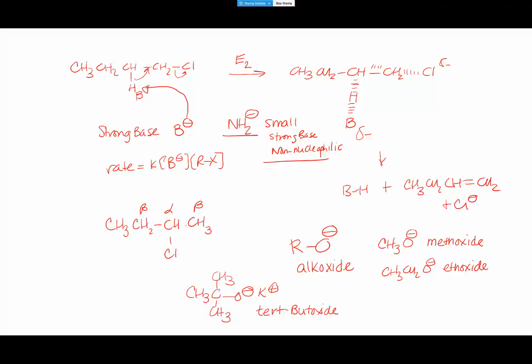There are more of these. The book may talk about an N- with two isopropyl groups attached to it, usually with a lithium plus on it. That is abbreviated lithium diisopropyl amide, or LDA. It's not bad, it's probably beyond the scope of this class, but it's another one that people use to do this.